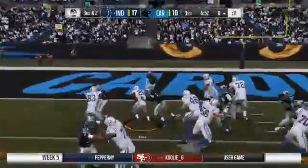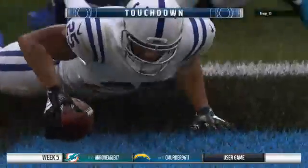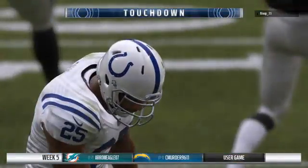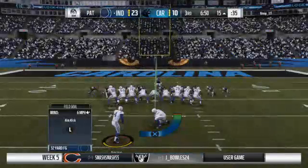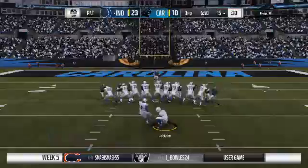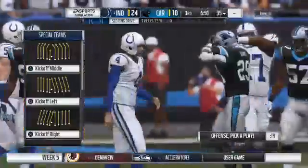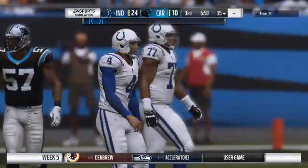They'll run it with Dixon. And he'll get into the end zone. Touchdown, Indianapolis. Kenneth Dixon, his 2nd touchdown of the game, his 3rd on the year. And the Colts are able to grow their lead. Aguayo able to connect on the extra point. And the decision to just kick the extra point winds up successful.